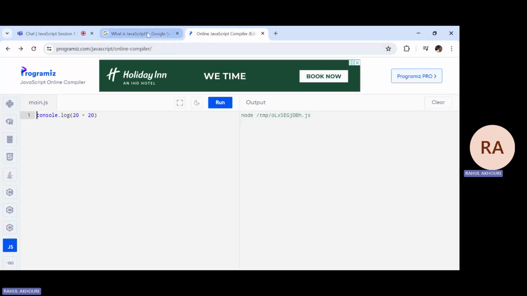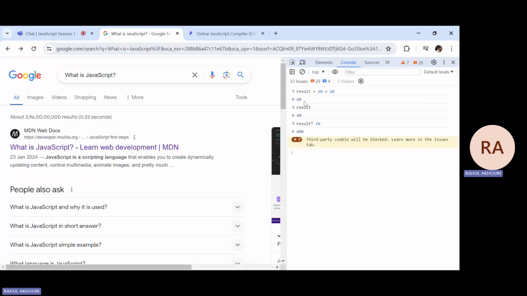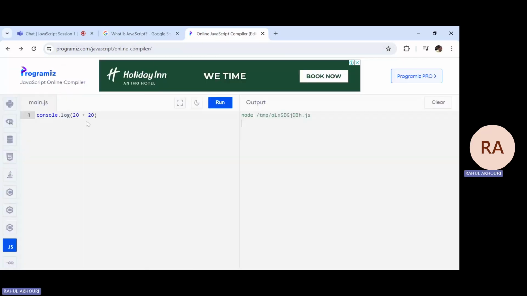Just like यहाँ पर you can see the value of, right, 20, 20, 40 आ गया. You want to see same thing here. Just do this thing. Now earlier you can see that it was blank. No value was coming, right? But if you run now, you can see the value is coming 40. Same thing I can do.